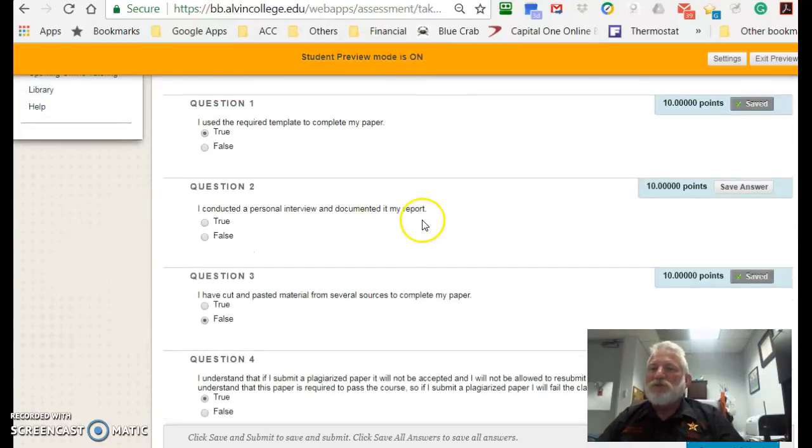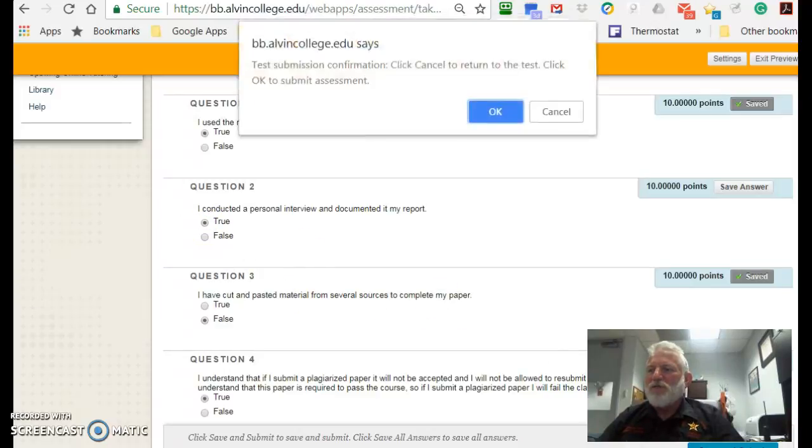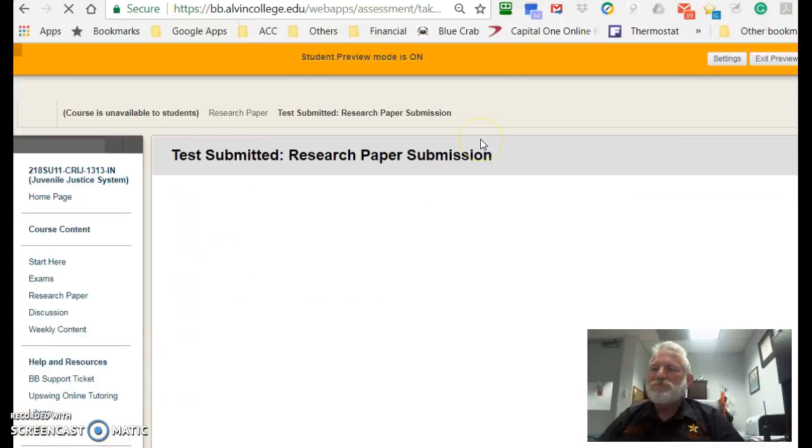I won't have to demonstrate this feature on the next test. And then I conducted a personal interview. True. Go back down here and submit it. Now the warning does not show any issues, and I will click OK. When that first warning came up, you have to hit cancel. If you hit OK, you submit your paper. And I've had students submit their paper when they said, oh, okay, I need to go back. But it doesn't mean, okay, you can go back. It means, okay, submit the paper. So I'm now going to submit it.